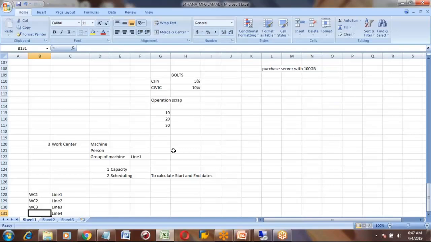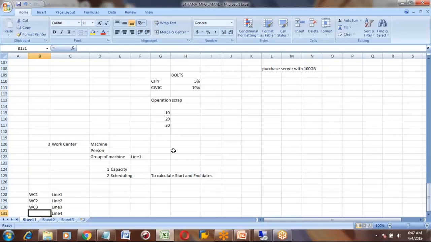Now, these work centers can be used for capacity, scheduling, and the third one is costing. For example, you are using this work center for 8 hours.